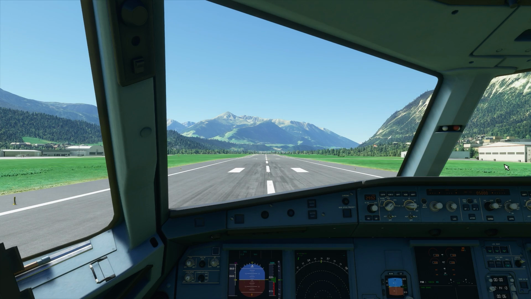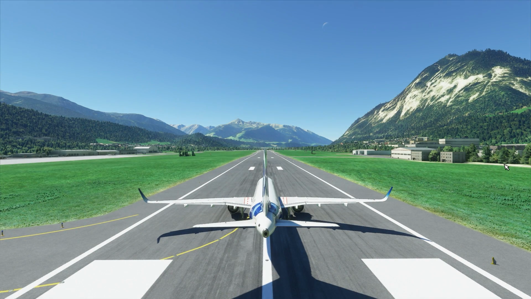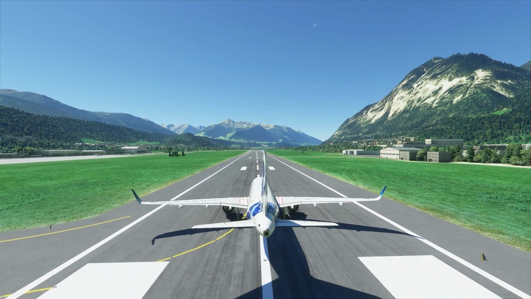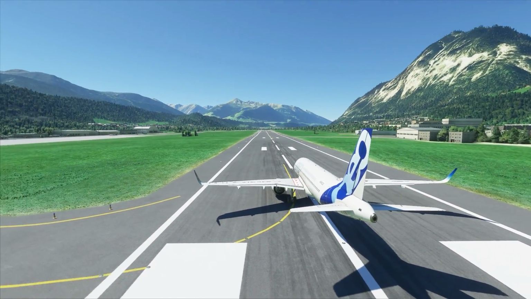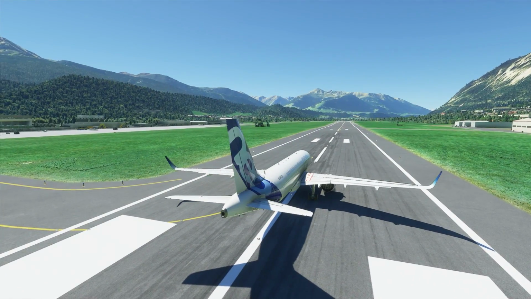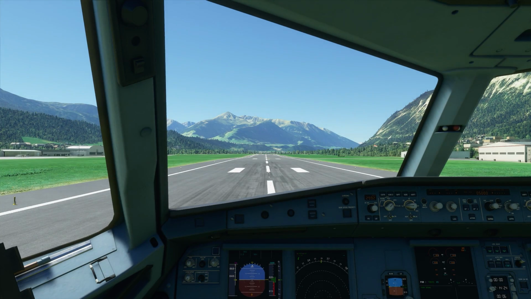If you press the insert key, that will take you to the drone camera, and the drone camera is something that you can move and fly around quite easily. It's quite literally a drone. Press the insert key, go back to the cockpit. We'll go through those cameras later. For now, I want to focus on the cockpit.